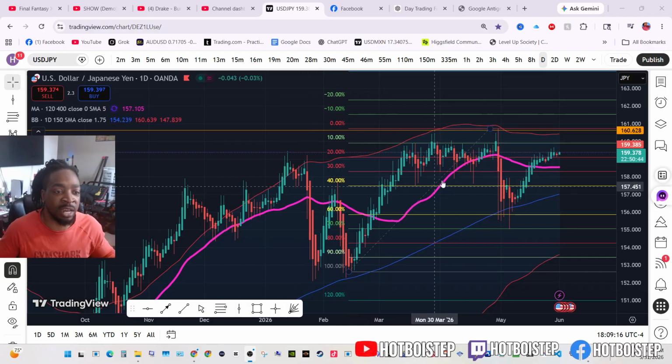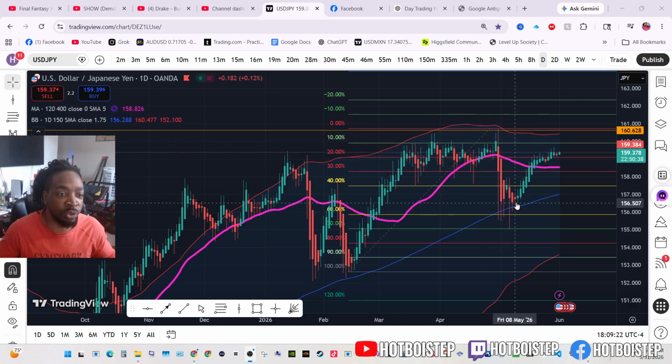So we make sense of this by saying, oh, it broke this Goldilocks zone, and it retraced back to the Goldilocks zone and came back up. So for next week, we want to look for something. No matter what it does, we want to see how it can retrace up, or if it's starting to go back down some more.